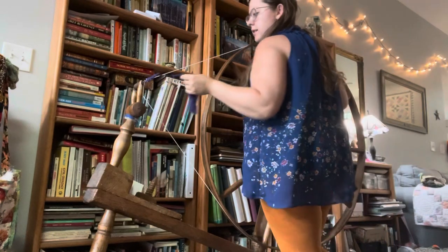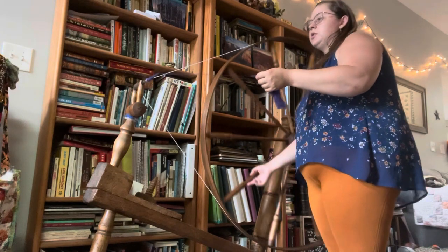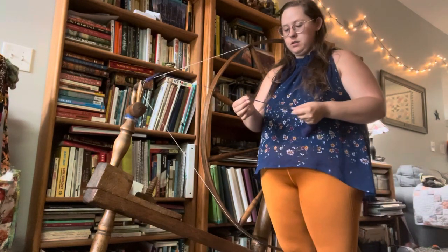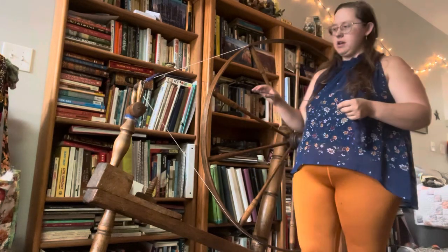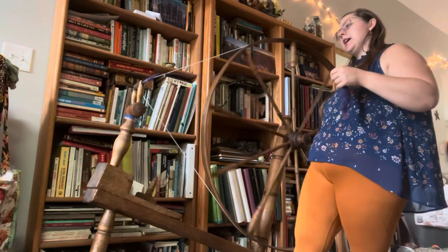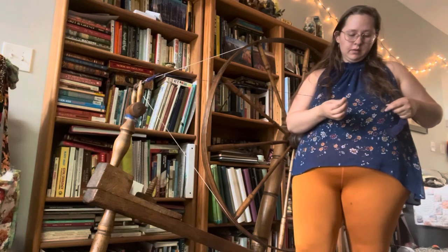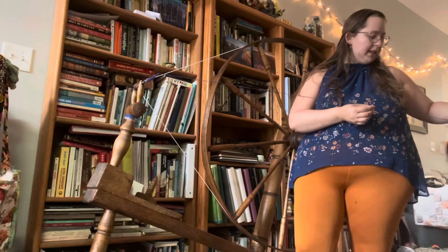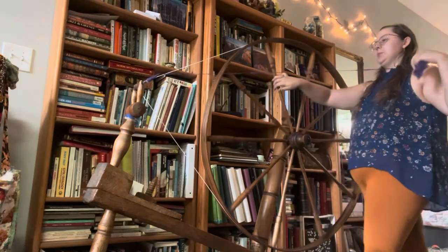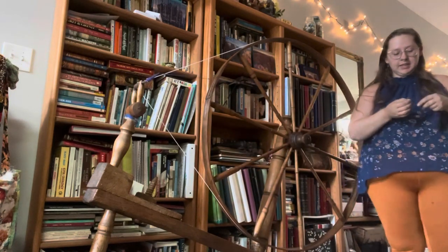Timer's going off. All right, so let's finish up this spin. And then I'll show you the worsted spin of the combed top that is undyed. I can't wait to get this off the spindle here and see what the actual yarn looks like.